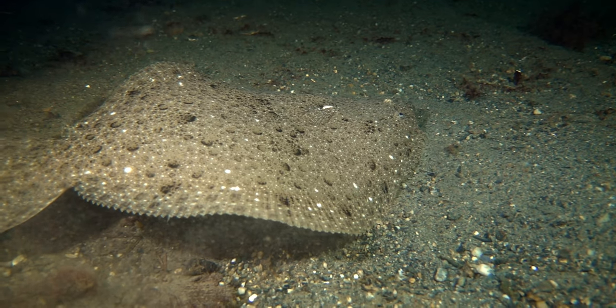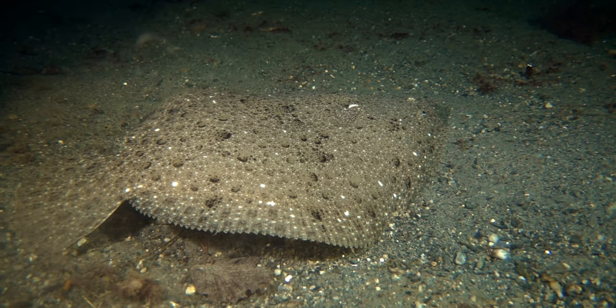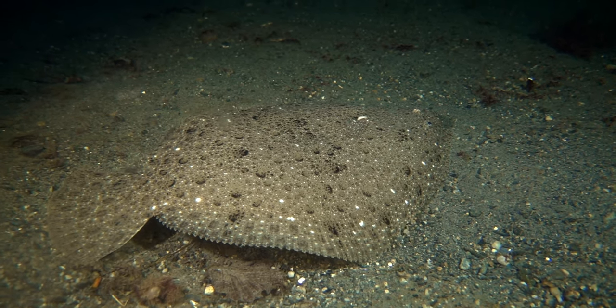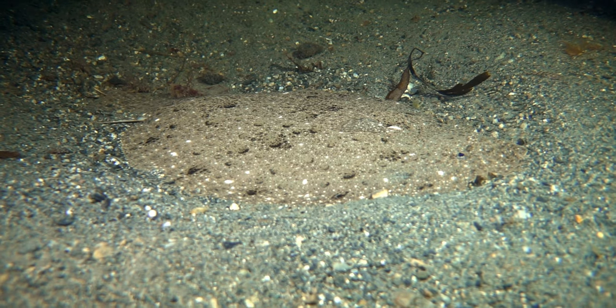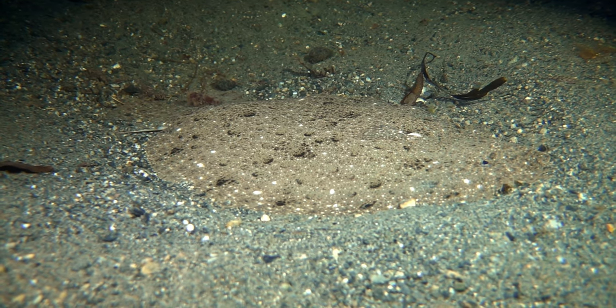Compared with the turbot, the brill is much more almond-shaped, but the easiest way to tell them apart is to simply close your eyes and use your hands. The skin of a brill is totally smooth, whereas the turbot has little nobules all over it, little tiny stumps, and it's very rough. The brill, very smooth. That's the easiest way to tell them apart. Brill, smooth, turbot, rough. Job done.